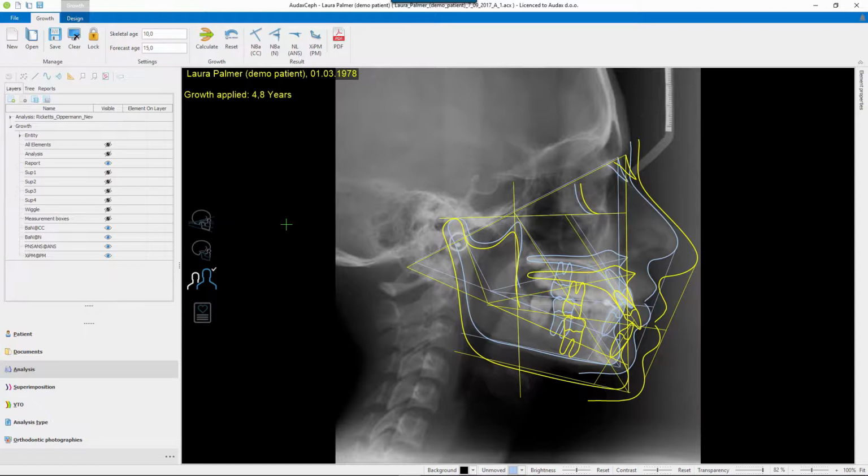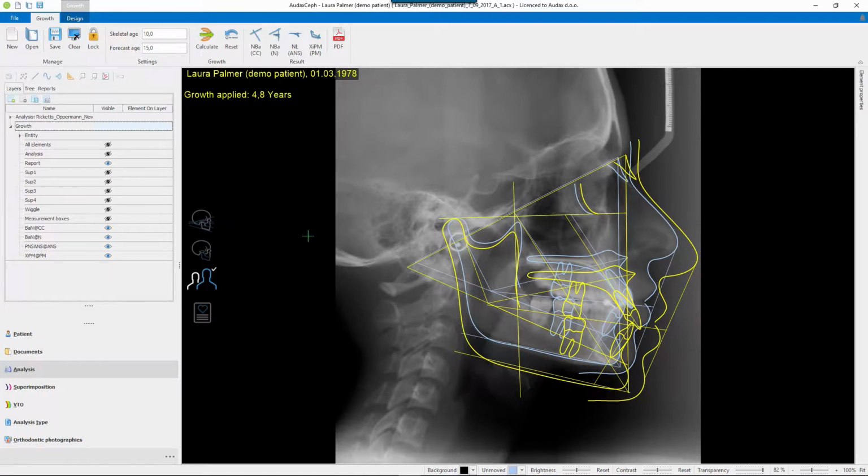Because this is a female patient, it only calculates 4.8 years, because Ricketts finishes its growth at 14.8 years for girls. Now we have here another analysis. So we have the analysis that we traced, and we have here a growth analysis.